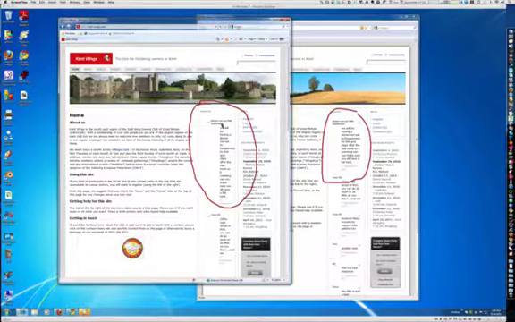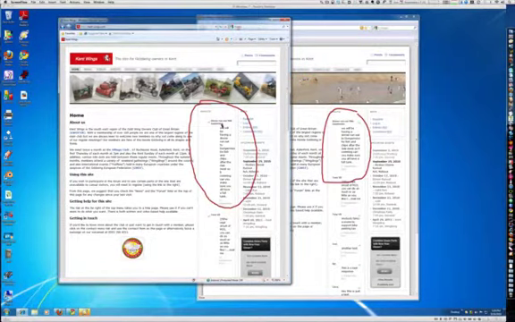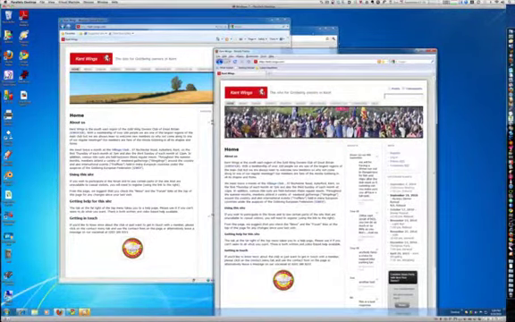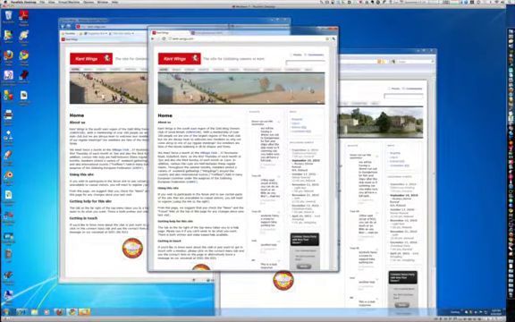Now if you think that that's perhaps just an accident, let me show you in Google Chrome. I'll just switch to Google Chrome. That's this browser here.